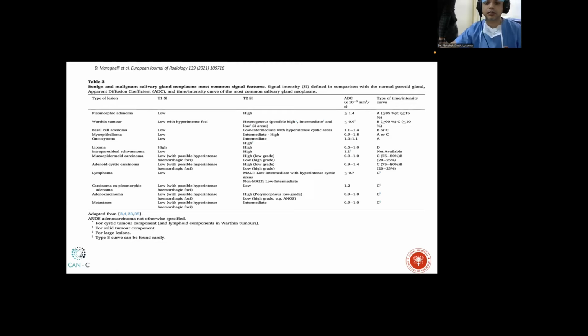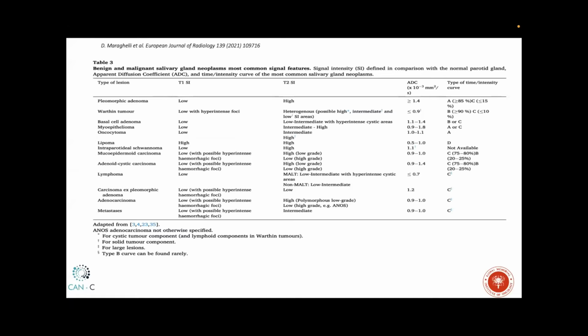We must remember that although so many features of MRI do help us in understanding the tumor pathology, MRI features are not a substitute for pathological evaluation. So we cannot base our diagnosis completely on these MRI features, but it should always be in combination with either the cytology or the core biopsy features.